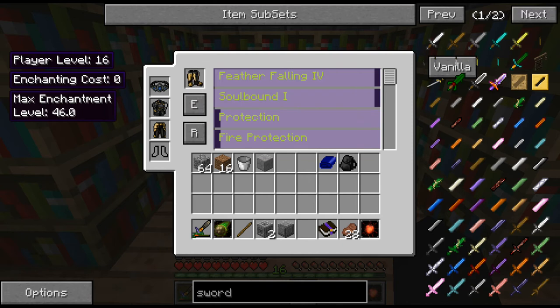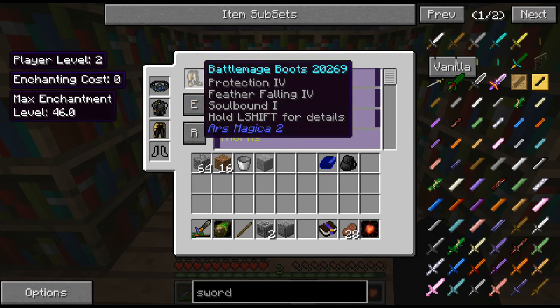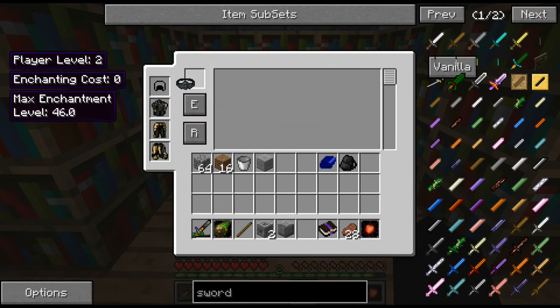Now what can we do with the boots? Well, again, I think protection 4 would be good. That's going to cost another 14 levels. And I would like haste, but of course that's not going to happen. So we'll go with that. That gives me protection 4 there. It's just the circlet to do. I've only got 2 levels, so I've got nothing I can do there. And I really want to know what reading is. That could be very useful. And obviously, like water breathing and aqua affinity and blah, blah, blah, and everything else on that as well.